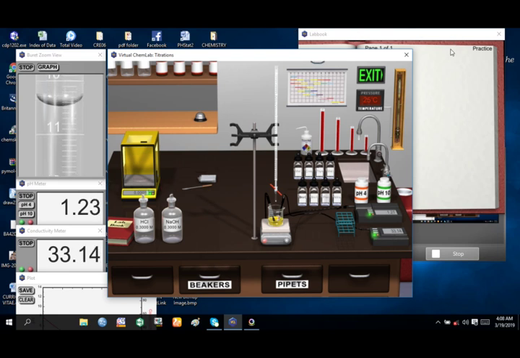As the experiment is going on, you may decide to place the cursor here to stop it as soon as there is a color change. Let us now remain quiet and watch the titration going on.